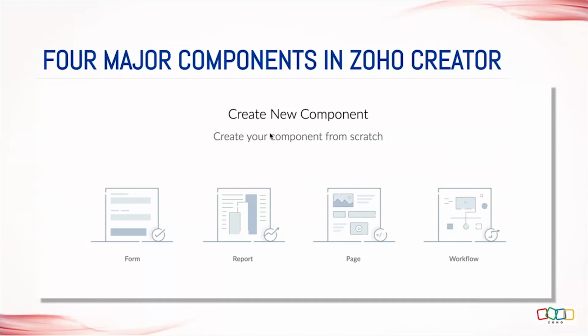Next up is the page feature. Using pages, we can take the data we've collected, turn it into visual information, and present a detailed overview of our business all in one place. It's a handy module for creating stunning dashboards and landing pages. Lastly, there is the workflow. This part is all about automating tasks and mapping out different activities, data, and also the people involved in our business processes. It helps us make things run more smoothly and efficiently.